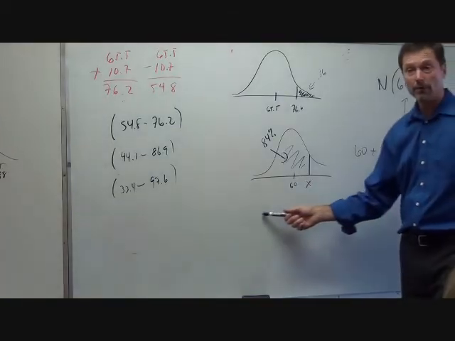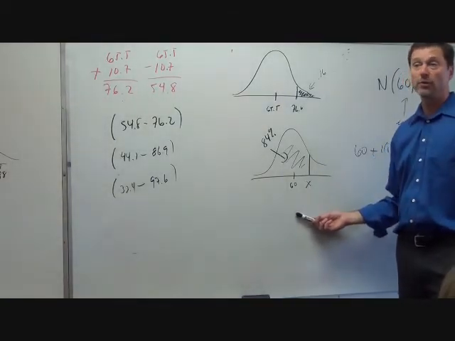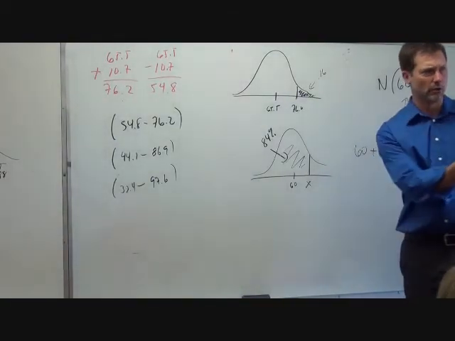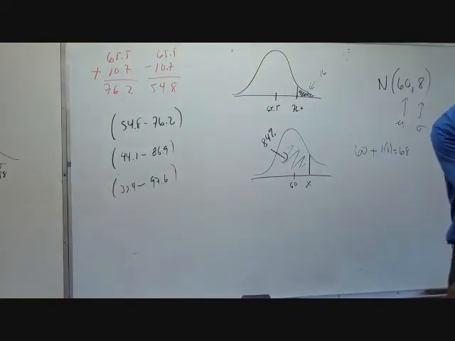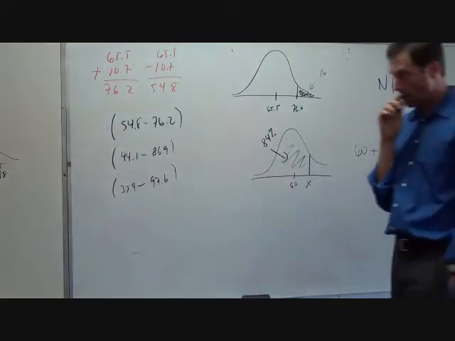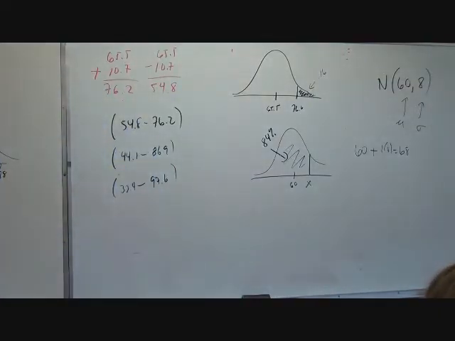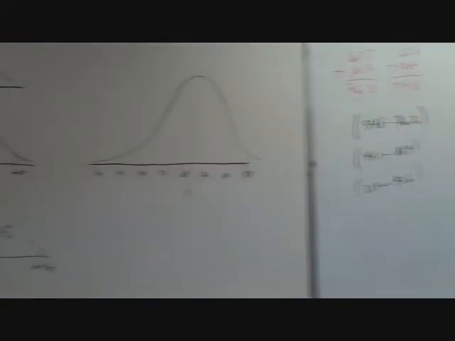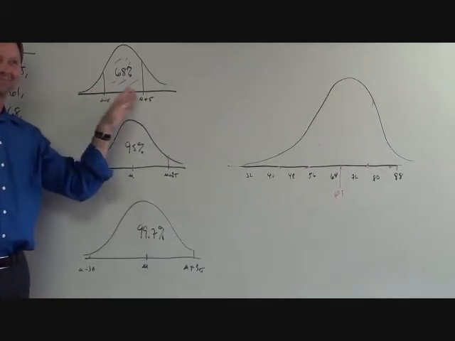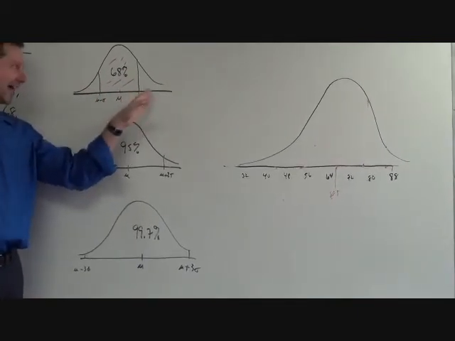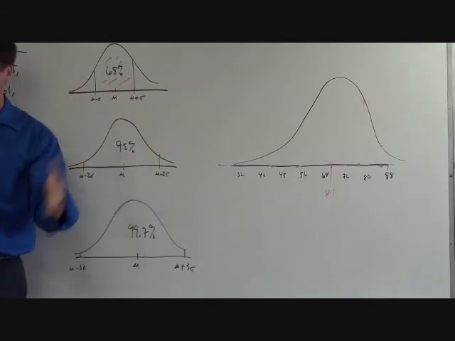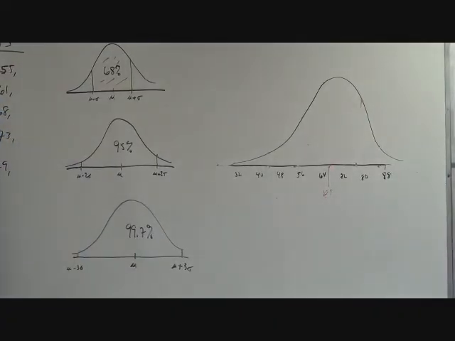So your write-up is a score of 68 puts you in the 84th percentile. You got a weird look, you okay? Yeah, if it's 68%, oh, then you add the... Look what happened. Look what I did. When I said 84th percentile, I did this 68, but what's over here? The rest. The other 16, right? I added the 68 and the 16. That's how I got the 84th percentile.